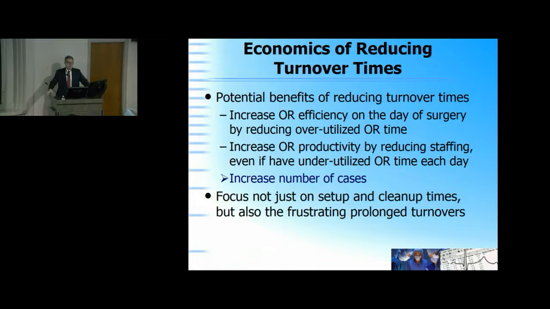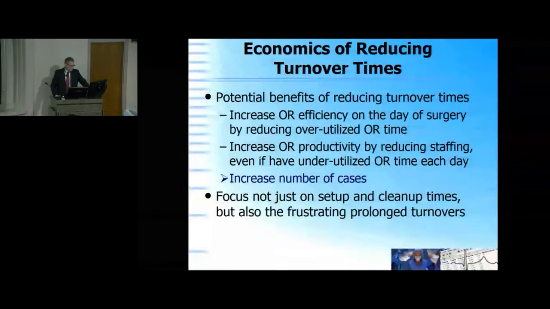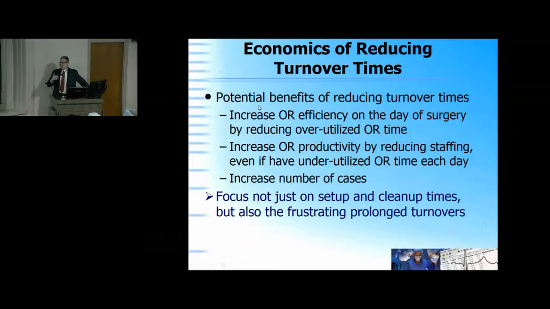The additional topics you may be interested in are increasing the number of cases, and another one is this idea of the frustrating prolonged turnovers. This turns out to be extremely important, that a lot of people's perceptions involving turnover times are emotional. They're related to team activity. And so very often, if an organization is really focused on having the teams perform well, what you want to be doing is not focusing on the average turnover, it's reducing the delays, the prolonged turnovers. And that is not the same thing of what to do.